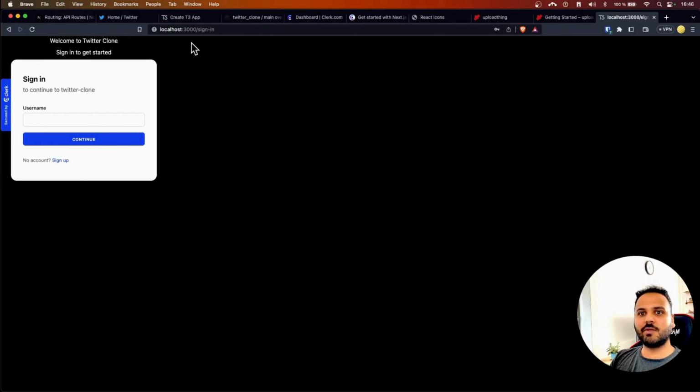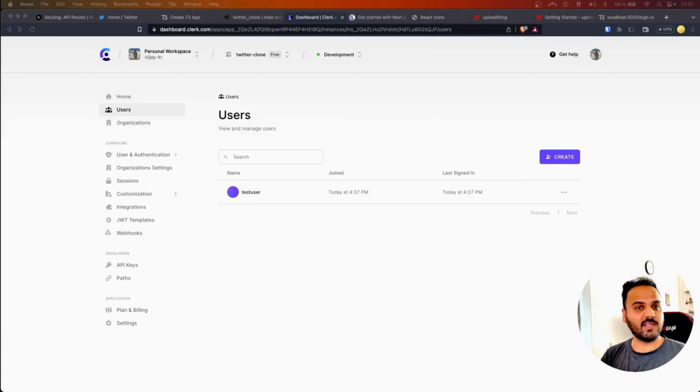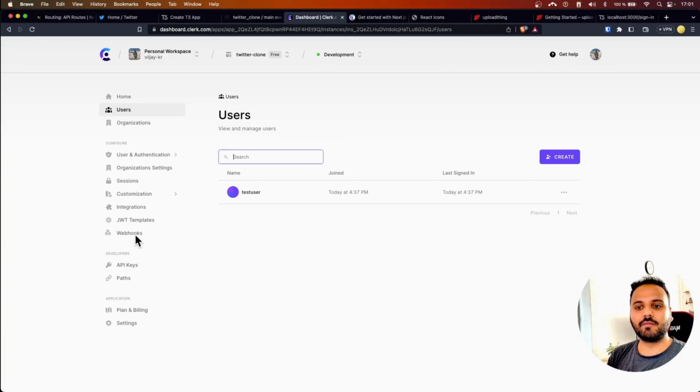Now it's time to synchronize Clerk's users data into my database. Clerk manages our users and creates the users for us, but we need to be able to copy those users into our database to control some relationships. So in order to do that, I'm going to create a webhook in Clerk that is going to talk to the webhook whenever a user is created.